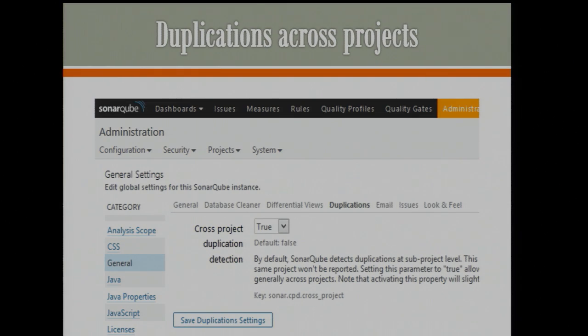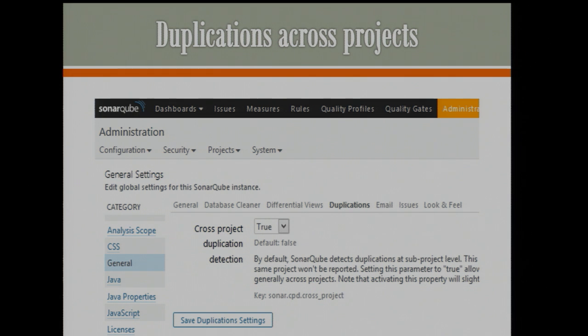Next to that, we have duplications across projects. So sometimes you have duplications within your project, and you refactor them. But what you sometimes also see is, okay, that project did something which is really nice. I just copy-paste it, put it in my program, and then I have the nice stuff as well. But that's a maintenance nightmare. It would be a lot better if somebody would just create a library of it, which you can include with Maven or whatever as a dependency, because else you have to maintain the code in all kinds of different places. And with this setting, you can simply check if code is being used across projects.